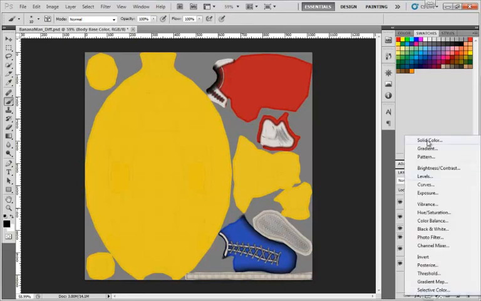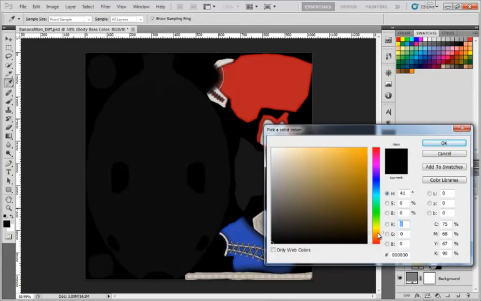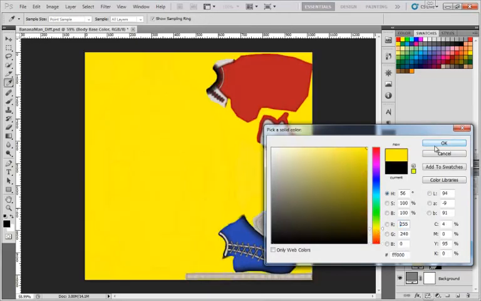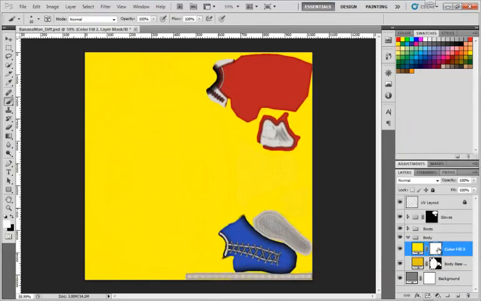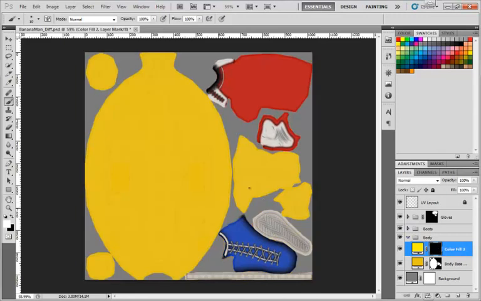Let's go ahead and create a solid color layer so I can match the colors later on if I need to. I'm going to make this a super bright shade of yellow, and I will immediately invert the layer mask. Now, what I'm going to do is get my paintbrush out, and let's paint... Actually, I don't want any blurring, so let's use the pencil tool for this. You'll see why very shortly. And I'm just going to paint a stroke straight down the middle of the body. Like so. About as simple as it gets.